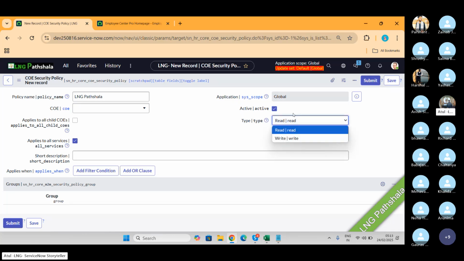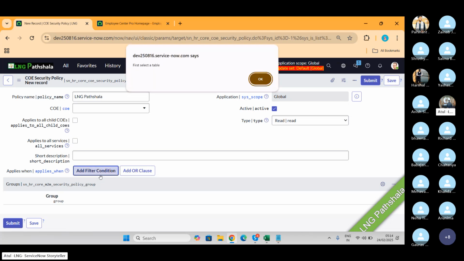And what type of access can you give? And do you want it to be applicable for all services under that COE? No, I don't want to restrict all services. I want to restrict only for a few, or leave it like this, or you can put the condition here.